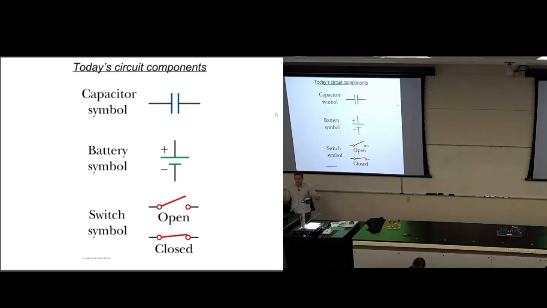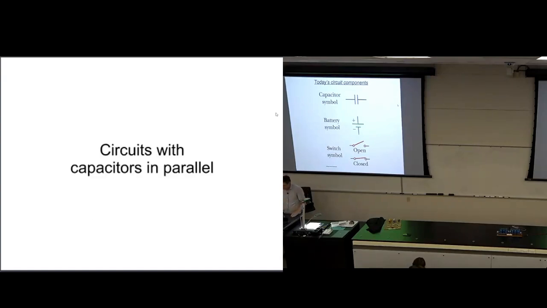Out at the bottom, there are a couple of switches. This is how we indicate whether a switch is open and the circuit's not operating, or the switch is closed and the circuit would be on. So this is like your light switch in your house or something like that.